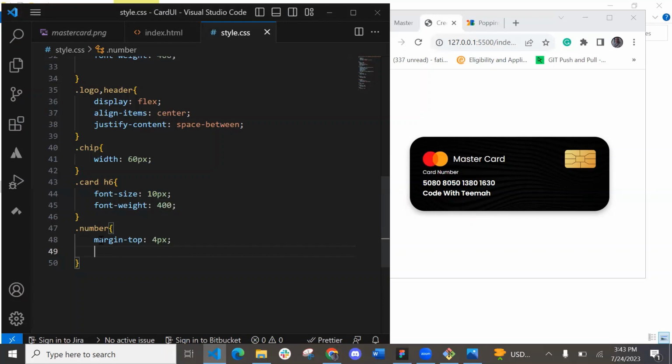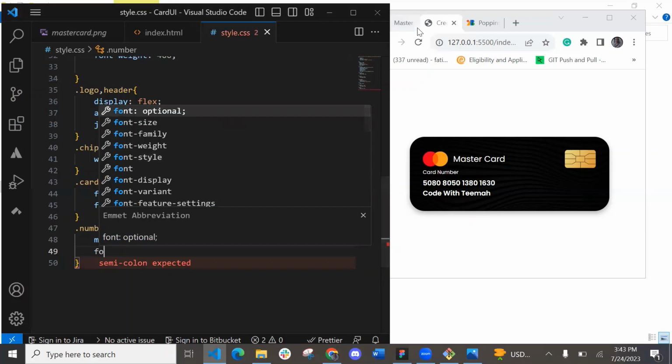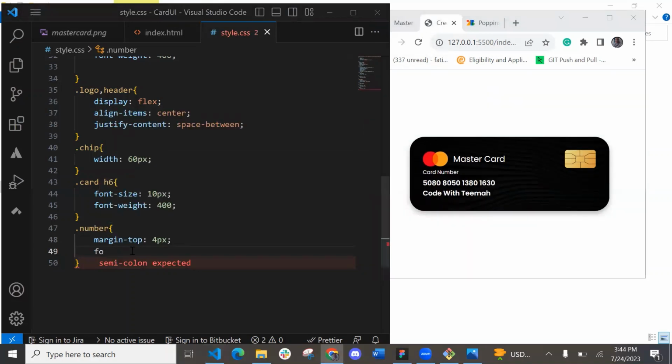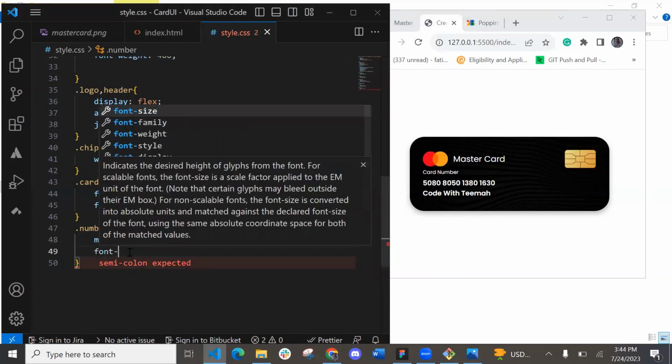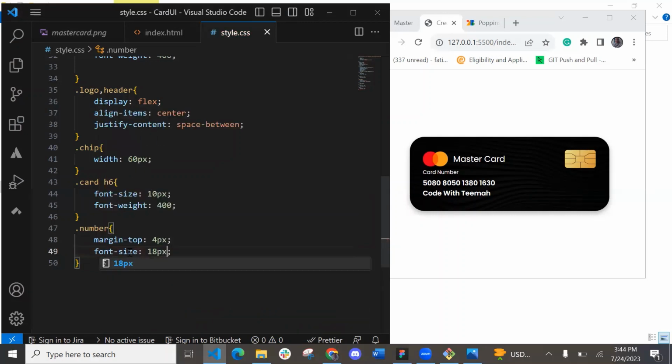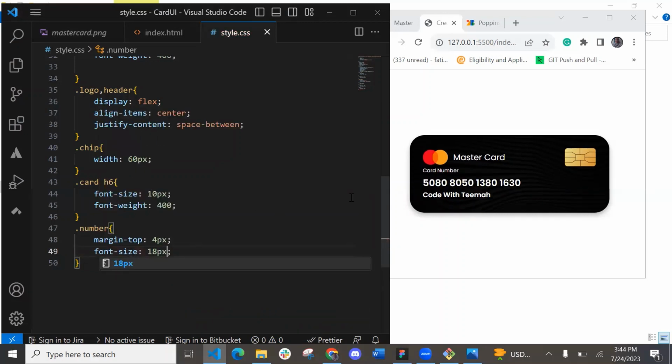Font size of, let's see, I think a font size of 18 pixels would do. It's good enough and big enough.